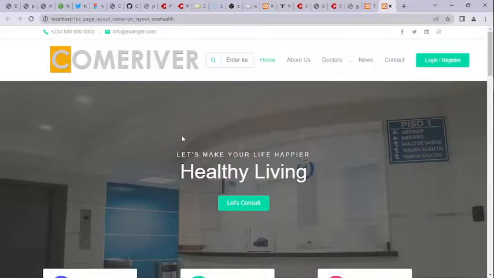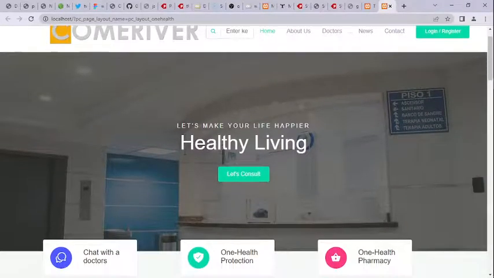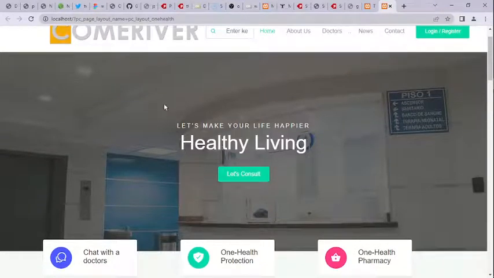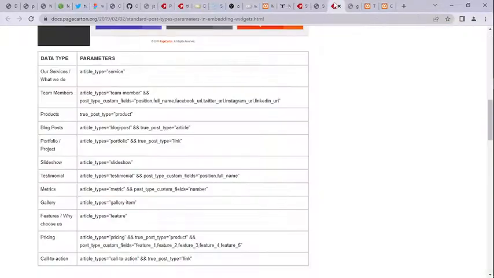Let's start work on our website. For example, we have done the header, so let's continue with this main part. This pattern of this page looks like that of a slideshow, so definitely our data type will be the slideshow data type. Where is it? Okay, we have it here.